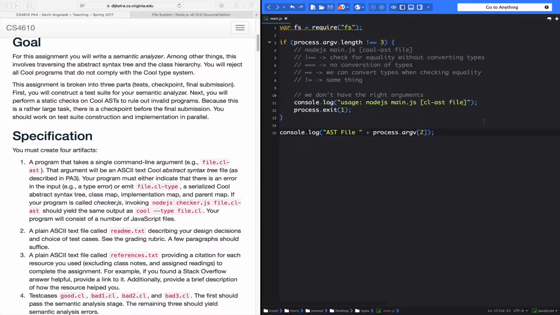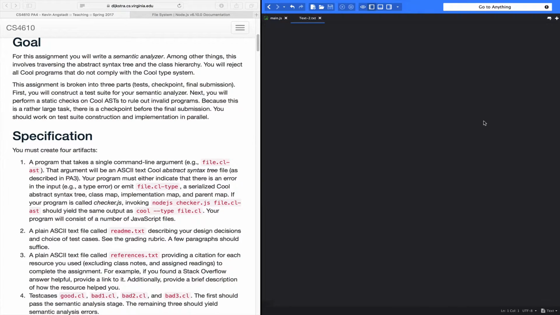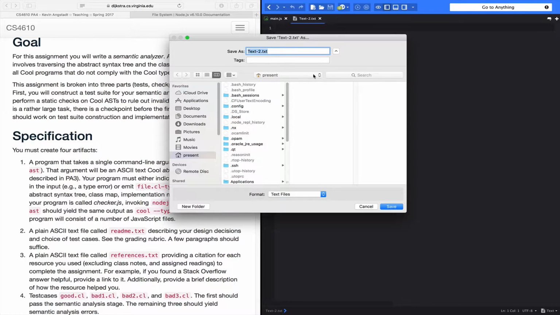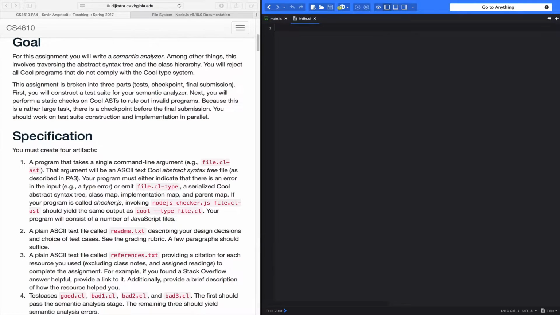So let's make ourselves a sample Cool program. Here we go. We'll save this in types. We'll call it hello.cl. And we'll have class Main. I'm going to remember how to write Cool on the fly here. You can all laugh at me while I get the syntax slightly wrong.